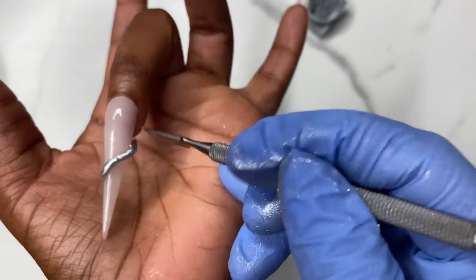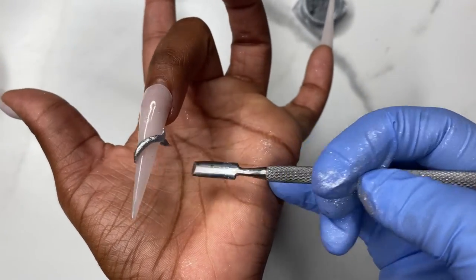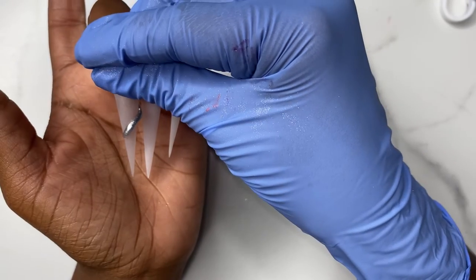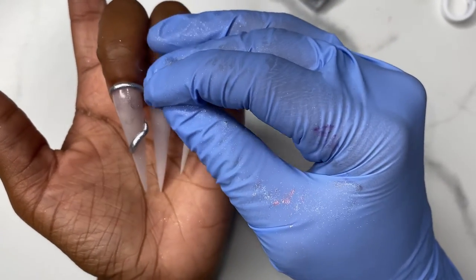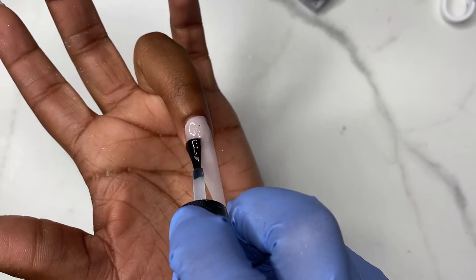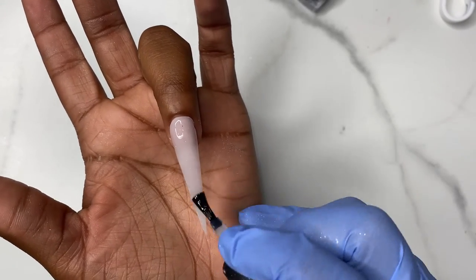You kind of want to be a little gentle, because if you can see right there in the middle, I put a little indention in it. So I just used my brush and fixed that little indention really quick. And I wanted to do the cuticle, because I was like, oh, this would be dope. Honestly, I thought about doing all cuticles for the solid gel like that, because it's a cute design, but I'm just going to stick to what I already had. But that is a good idea, though. So I'm just going to go ahead and finish this nail set out like this.